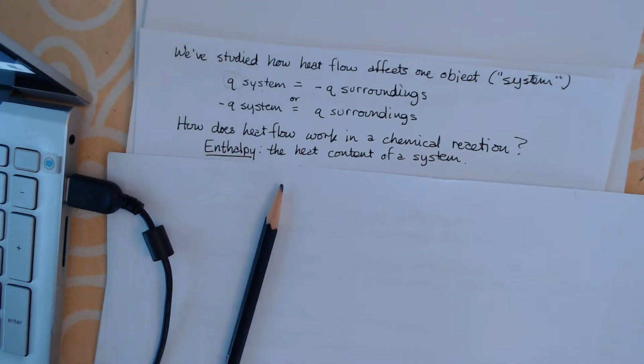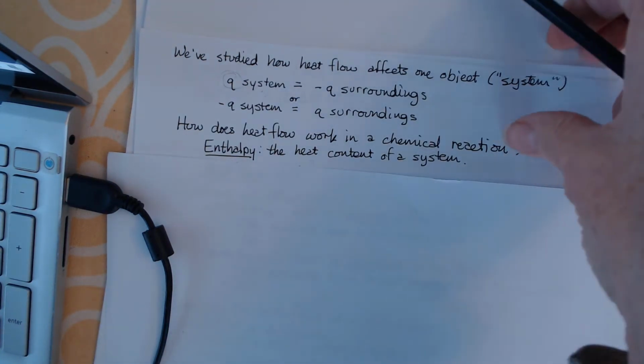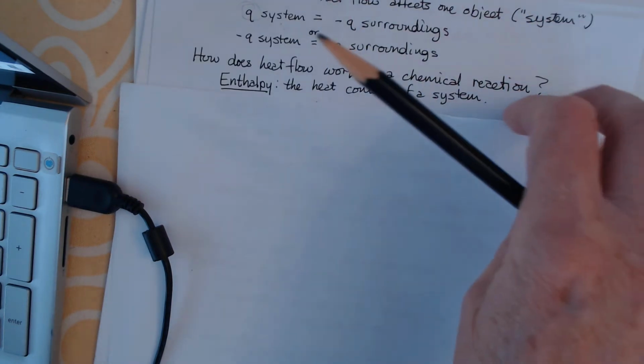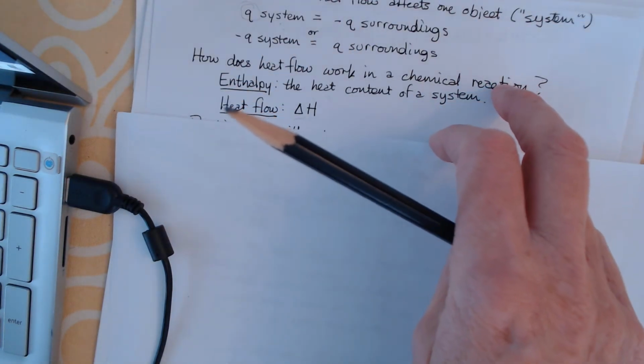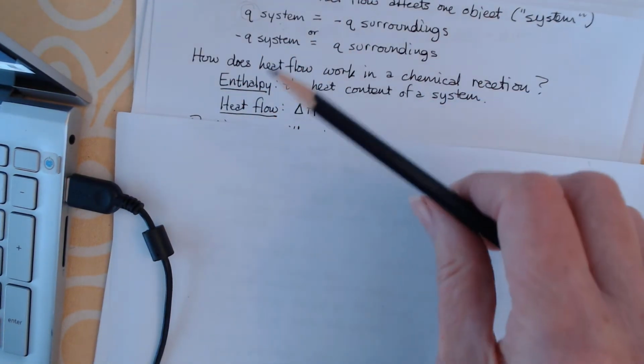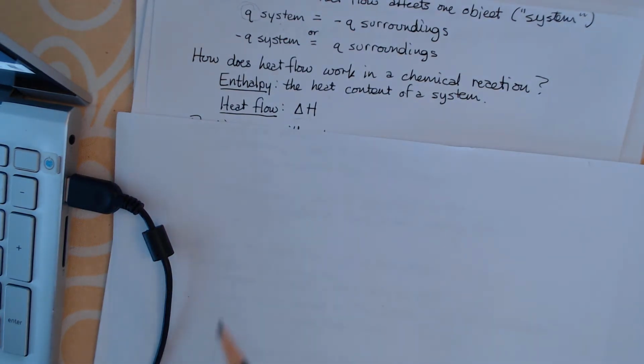The word enthalpy, I think, is one of the weirder words in chemistry. It sounds to me like a disease. Poor guy, he has a bad case of enthalpy, but it's actually the heat content of a system. So we say, how much enthalpy does this system have? And you know, we're talking about heat content.